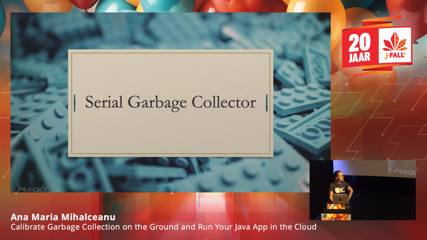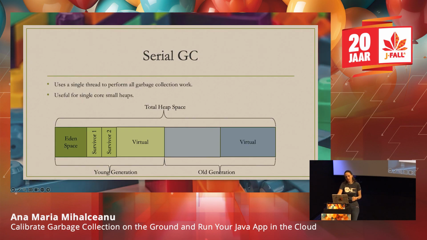Serial garbage collector. Let's talk about the first one, the one that is selected by default when there's one CPU and memory less than 1,792 megabytes. Serial garbage collection performs all garbage collection on a single thread. It has higher pause times, but it has low resource usage. So that's what makes it great. And usually this is used for machines that have small data sets. And if you really want to use it, you can enable it with the -XX:+UseSerialGC flag.